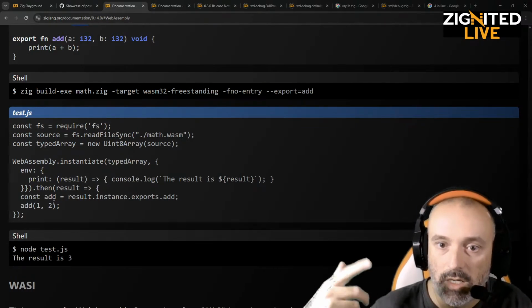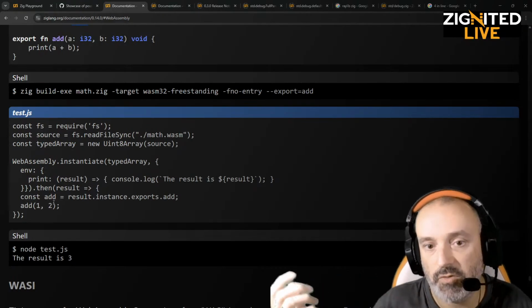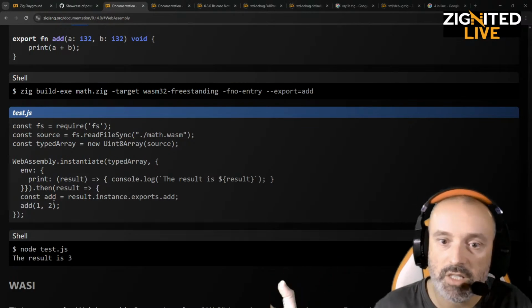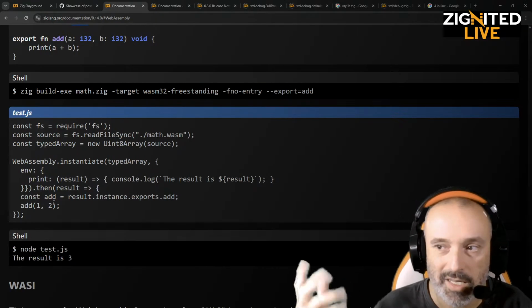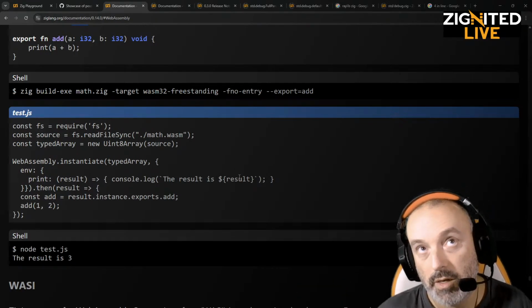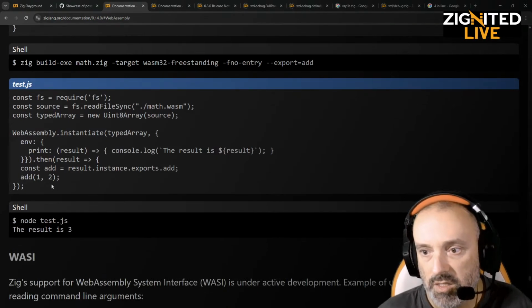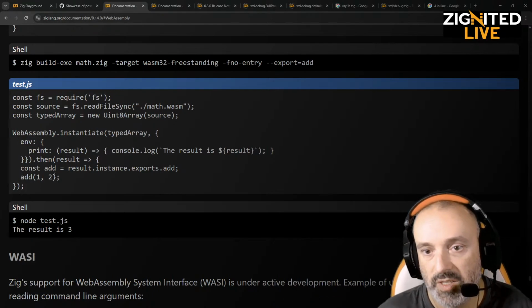But of course, JavaScript will read 60 times per second because it's fast enough to do that. So it can read your result 60 times per second and just display this as a bunch of pixels on the screen. So this is kind of the idea of WebAssembly, that it's complementary to JavaScript, and you run it in such a way that you combine the best of the two worlds.